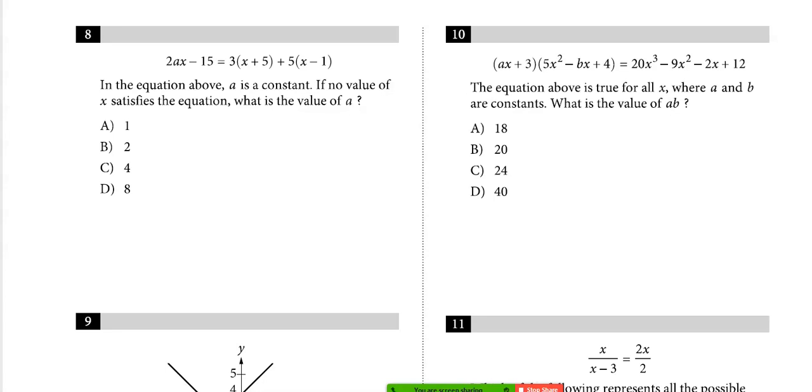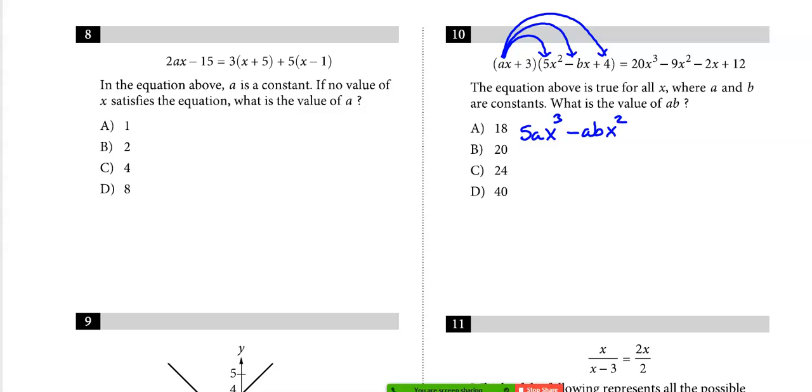I don't quite know where they're going to go with this, but usually I just start doing my algebra rules and something comes out. So let's multiply this out. We're going to distribute the ax to all these pieces. So I'm going to get ax times 5x squared, well, that's 5a x to the third. Ax times negative bx, well, that's negative abx squared.